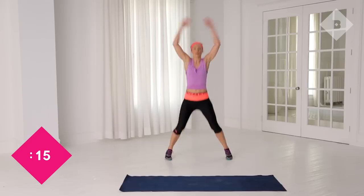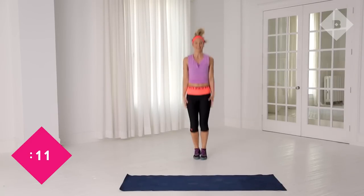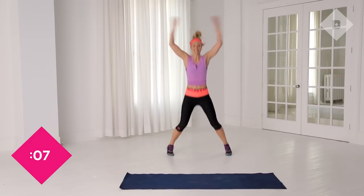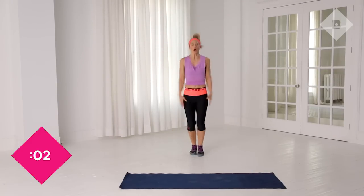I'm feeling it — are you guys? Get that energy going, music blasting right behind you. 10, 9, 8, 7, 6, 5, 4, 3, 2, 1. All right, you're gonna rest for 20 seconds. That way your heart rate comes down and your body's gonna get into the next move.